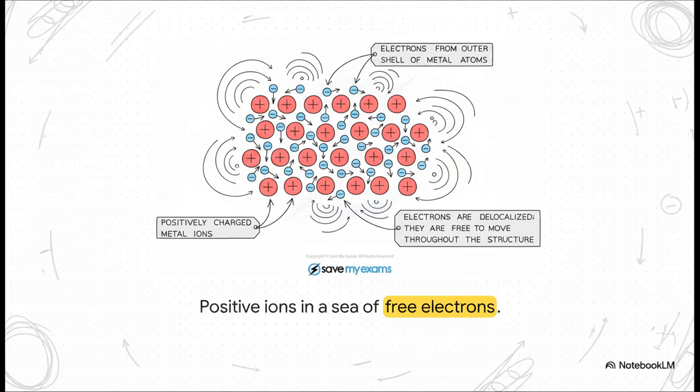or cations. But those electrons that drifted away, they have nowhere else to go, so they form this incredibly fluid, constantly moving sea of electrons around a rigid, densely packed lattice of those positive ions. So, the absolute crucial point to take away here is this. The actual metallic bond is the magnetic-like attraction, that electrostatic force, between the rigid positive ions and the free-flowing negative sea of electrons, holding the whole shebang together like a sort of flexible glue.